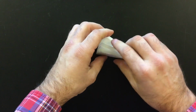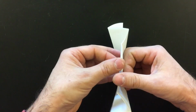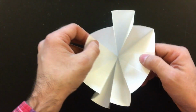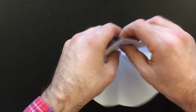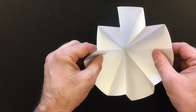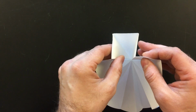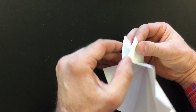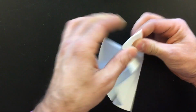Okay, when you open, you're going to look for two, what almost looks like rectangles sticking out. So you see that one right there at the top, and then there should be one on the other side. So there's two there. And all you're going to do is just put a fold in between, so it'll look kind of like the letter M. Like that. Just fold it right down the middle.